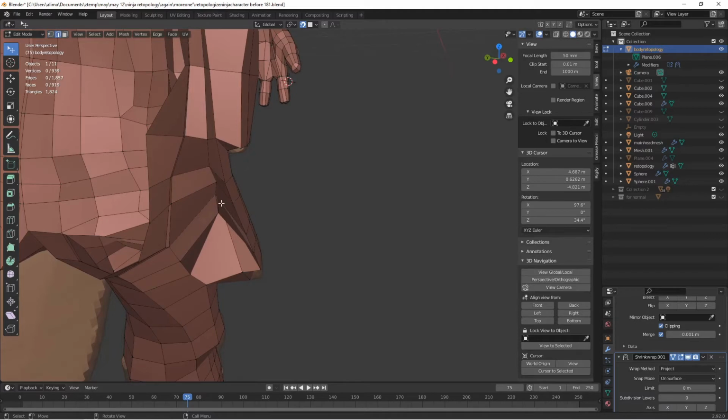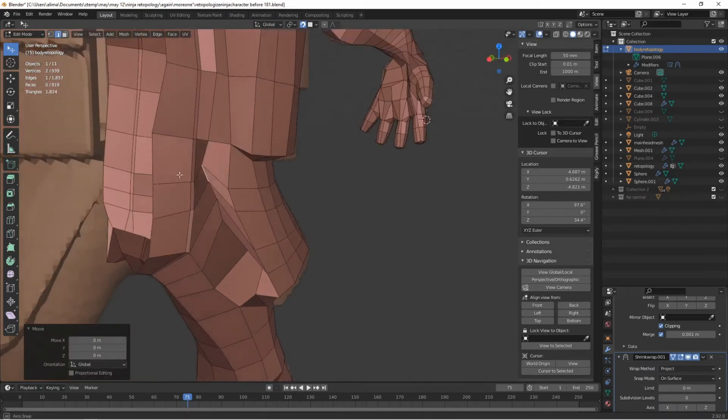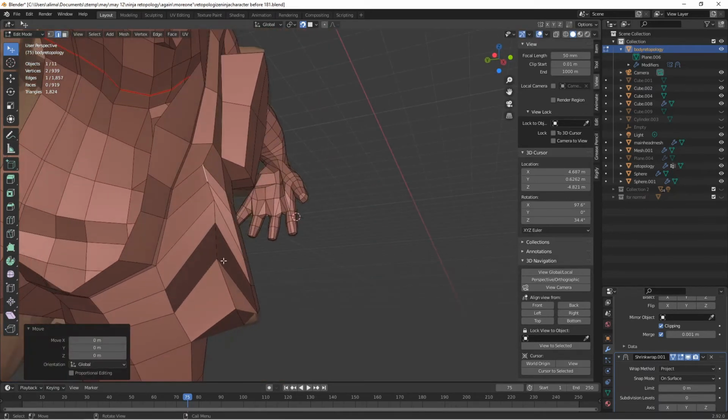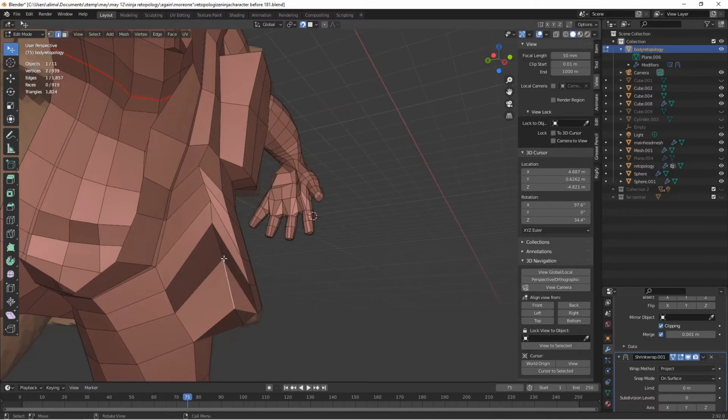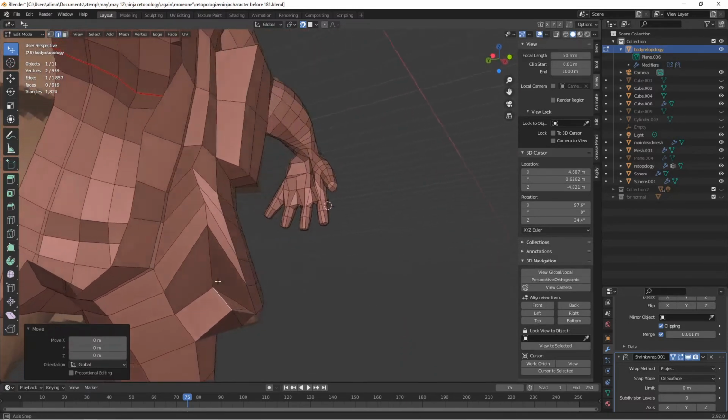Edge select. So yeah, by selecting the edge, I was able to pop this geometry out somewhat.